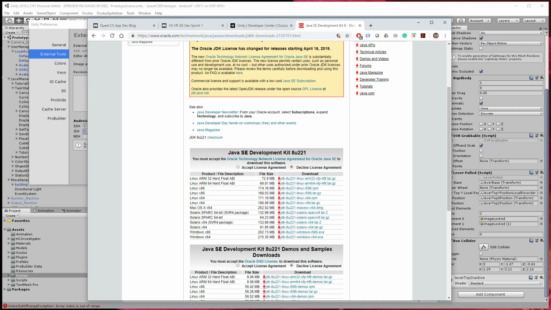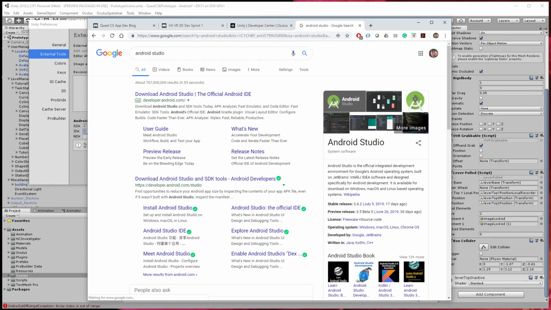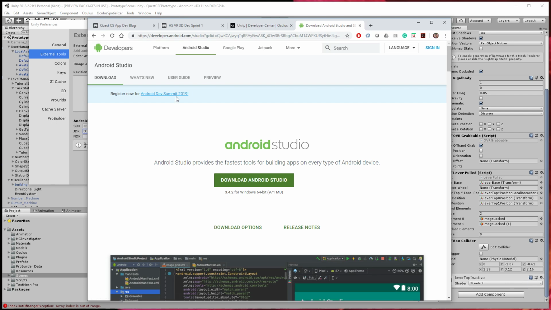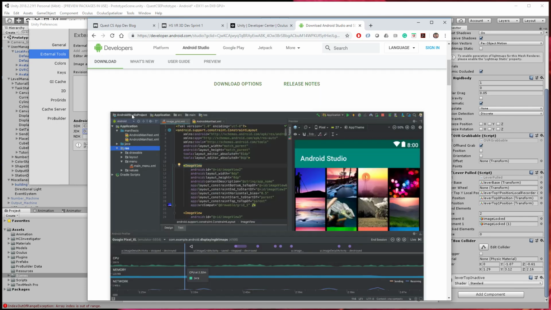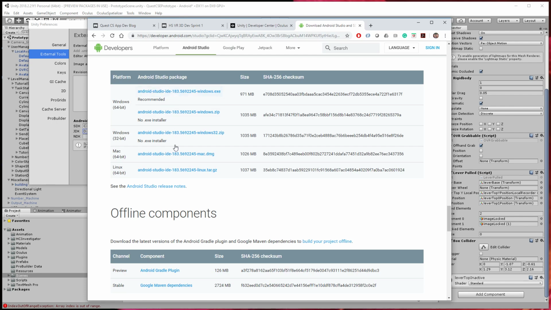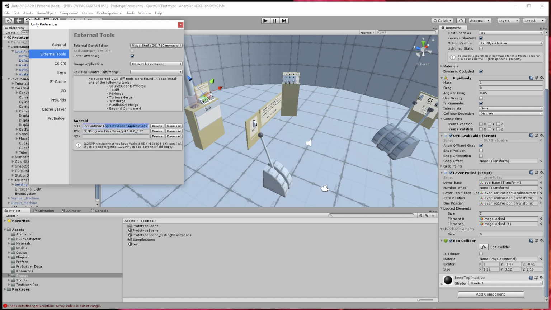Next is Android Studio. You can actually just get away with installing the command line tools because this is how you're going to connect to your device, and you can recognize it, and you have to give it authority that the computer can mess around with it. So you'll get these pop-ups. Basically, you're turning on dev mode in your Android device, but you need to do that through some command line tools that are available through Android Studio. So I just download the whole thing, but there should be something down here where it's just command line tools only. You can install that too. Either way, it'll work, but you basically have to say where the Android SDK exists. And then there's some tools in the command line.